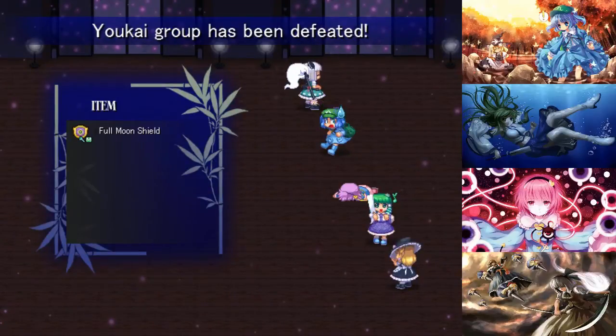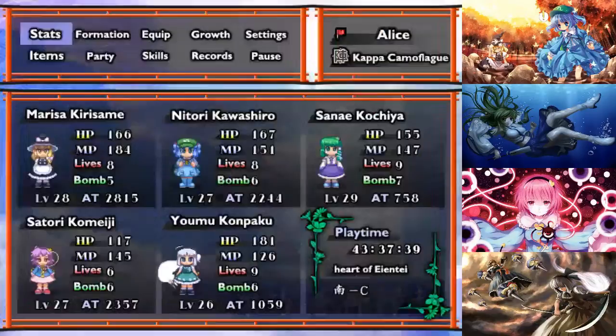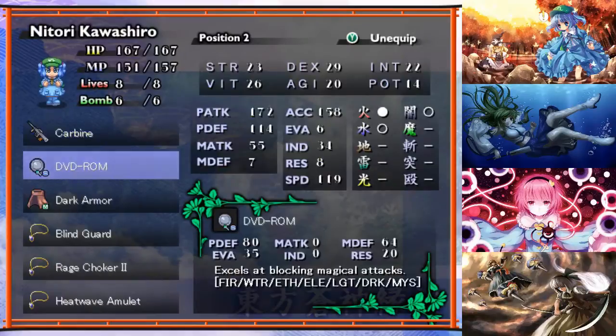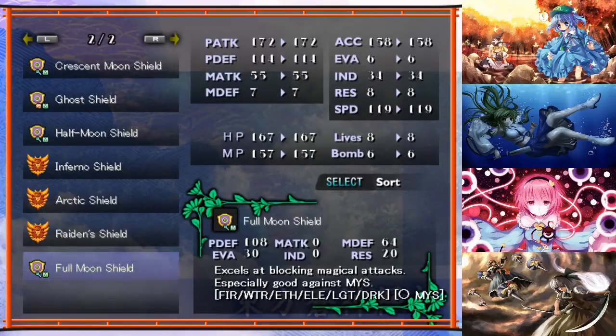Oh, apparently an interesting thing is going to happen right from the word go with another one of those items that doesn't show up because we have all of the enemies killed in one go. So let's equip this to you because you're kind of in the party at the moment. So, full moon shield is actually kind of cool.